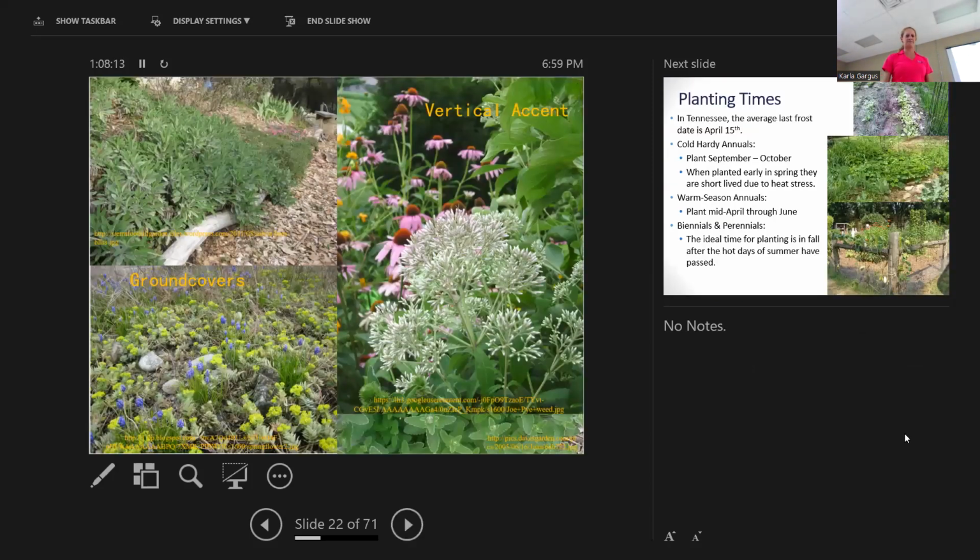Okay, and here's just some examples. We've got our ground covers, just different types of little things blooming. There's some of your sedum. The lady was asking about sedum before. Coming up in the spring with those little hyacinths. We've got some artemisia. I know that's coneflower. I forget what the one in the front is. It's not Joe Pye weed. And then it looks like we've got some mint down on the bottom there.